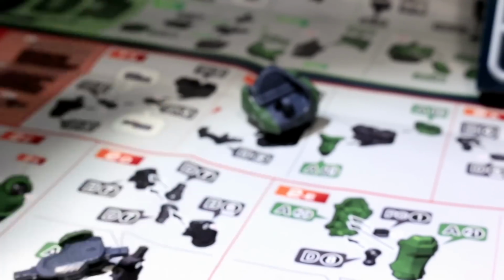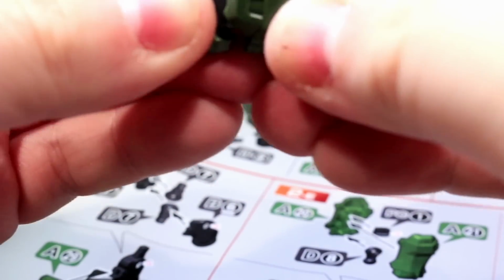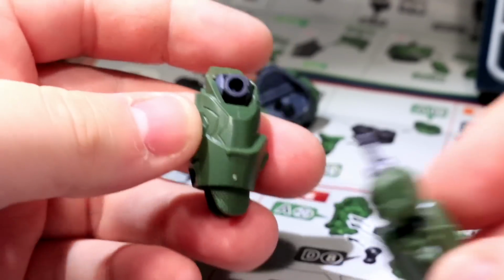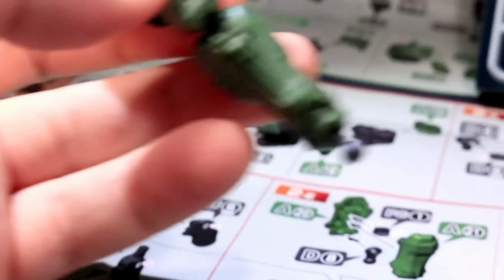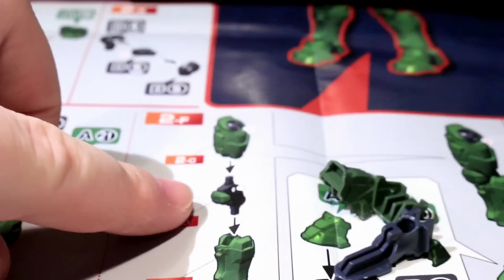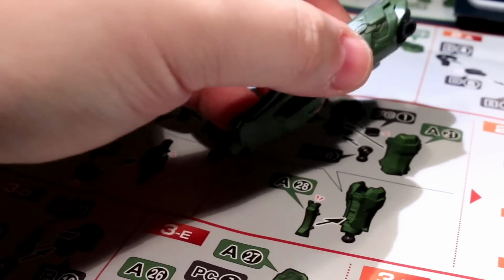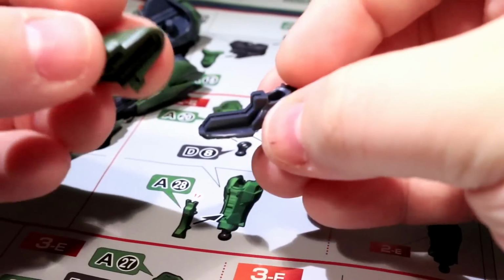Alright. And we're going to stick these bits together. Here we go. Okay, up arrow is up. These little rectangular connections. That's kind of neat. And then I take this thing. Alright, yeah, I want the, okay, hip joint facing that way. Little call-outs everywhere here. It's all numbers and letters and little blinky points, like, it's a real nice universal language going on in here. Anyway. Let's make us a foot.